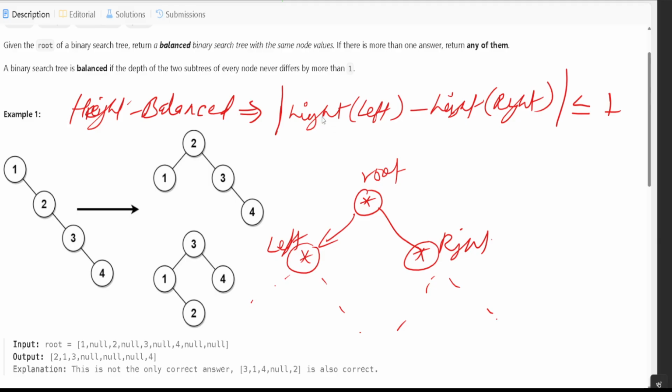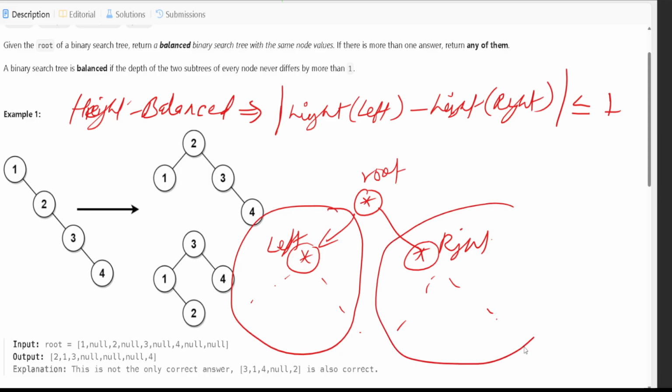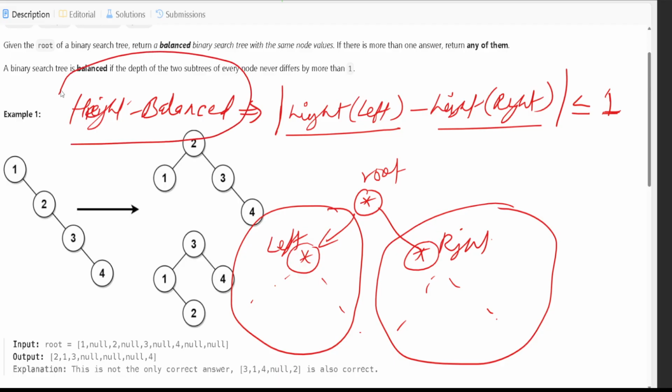So we have to find the height of this one and the height of this one, left and right. We know that there will be some height, and if you take the difference, it should not exceed 1. It should always be less than or equal to 1, then only it becomes height balanced. I hope this part is understandable for you.